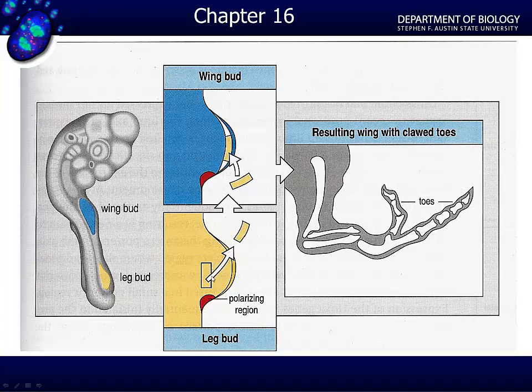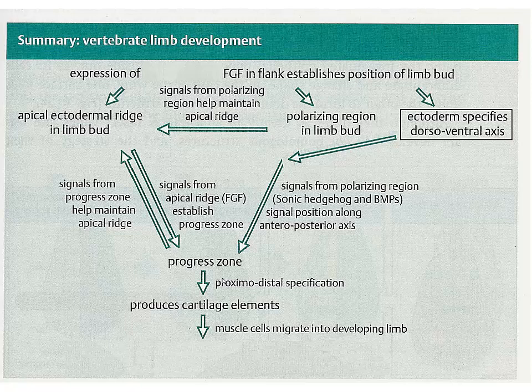we transplant this leg mesenchyme into the progress zone and allow it to develop. What you see is we have normal wing structures until we get to the distal end, from this progress zone region that's going to be under that influence the longest. Now we see distal structures that aren't wing at all, but actually leg structures. So again, we don't understand all of the signals, but we do know that the amount of time the mesenchyme is under the influence in a particular location has a great impact on whether we're going to form a limb, whether it's going to be a wing, whether it's going to be an arm.